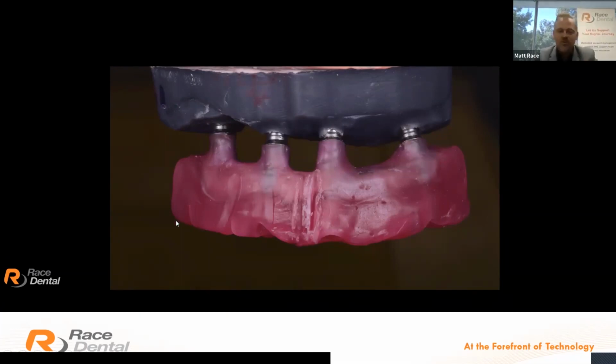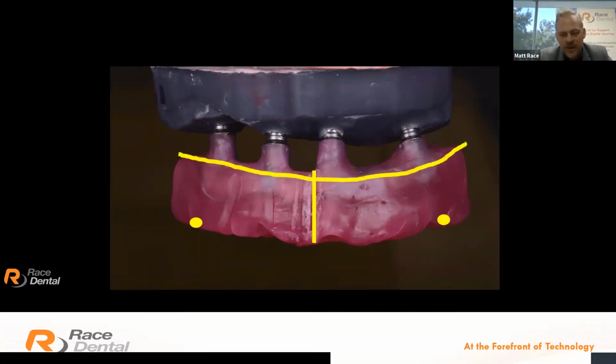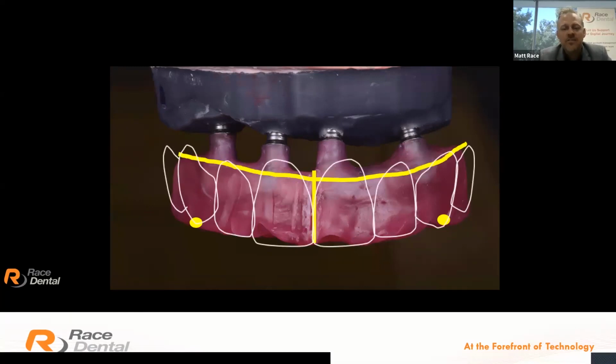But when you've got your bite block like this, be sure to take it one step further. Not only do you mark the midline, but look at the patient's nasal wings and then put a dot where you think the canine should be. And then with similar techniques that we use for digital smile design, we can import the teeth in relationship to the smile curve and start designing the shape of the tooth we want. So even our full arch implant department are utilising digital smile design and the complete digital workflow to enable results first time, every time.